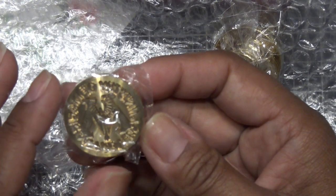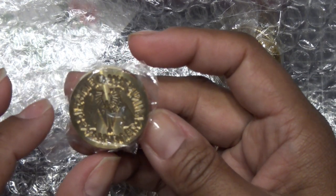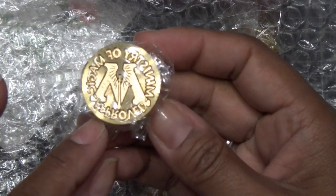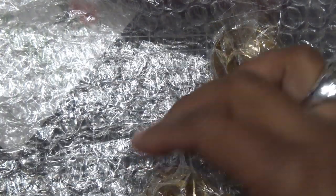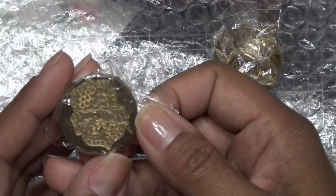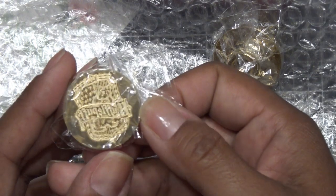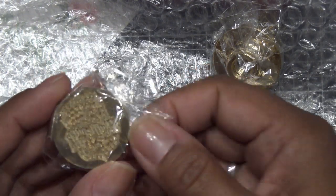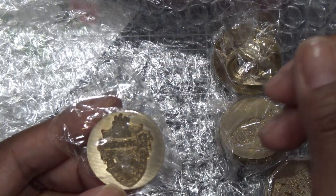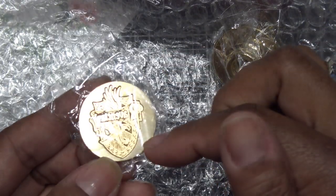Oh, this one, I was like, oh, I had to get Ministry of Magic approved. So it has that there. Such evil people there. Look at that. This one says Hufflepuff, and again, it's more just the crest. I don't know if you can see that. This one's Ravenclaw. We haven't come across a Ravenclaw one yet, right? So this is, again, just the crest.